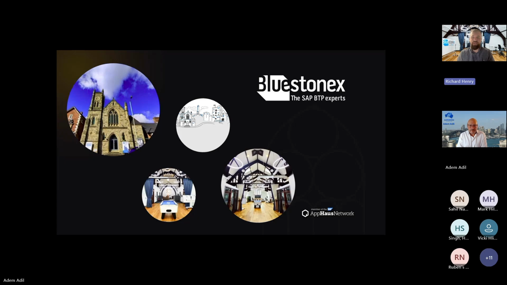That could be taking some very business critical transactions that they're doing in their SAP systems and then doing them in a clean core way. We use BTP to do that. There are other solutions. Ultimately, we're making them cloud applications so they can work with an ECC environment just as much as they can work with an S/4 environment. So there's a lot of work around that.